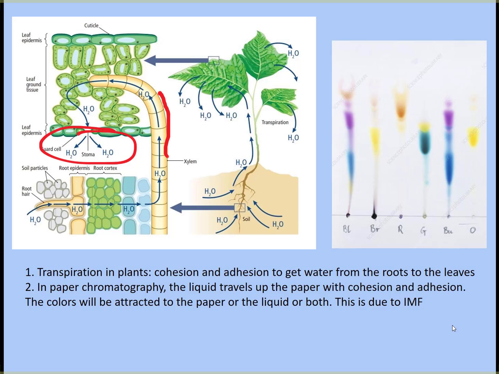In paper chromatography, we use some sort of liquid like an alcohol or water, and then we put our sample on the paper on this line. We see that the water will climb up the paper, and this is because of adhesion, how it's sticking to the paper, and also the water molecules will pull each other up the paper, so that would be the cohesion. And along the way, these colors get pulled up too. Some colors stick more to the paper, like this one, and some colors stick more to the water as it comes past. So you can see these colors that stick more to the water, and that's why they rise higher.